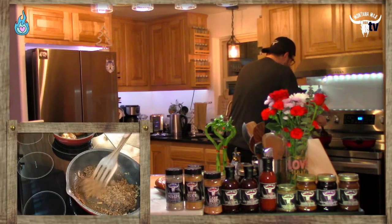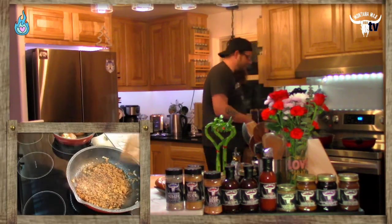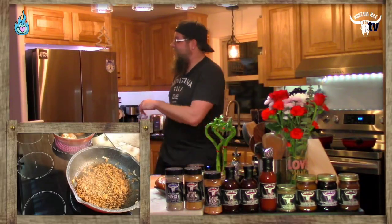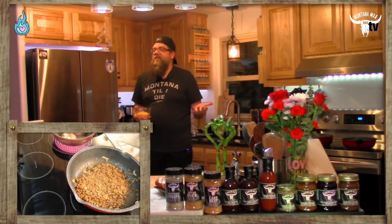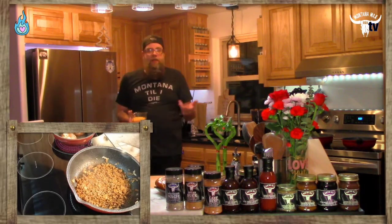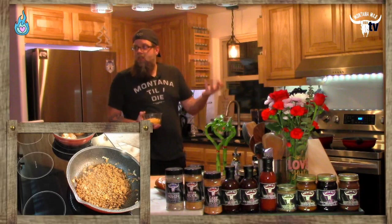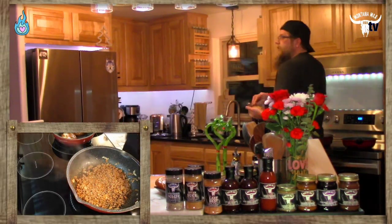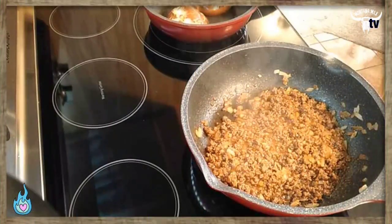Jesse James says thank you for not being cheap with the cheese this time! It has more cheese than beef — that's why it's not called a chopped beef sandwich or a Philly cheesesteak, which would have more meat. That's why it's called a chopped cheese sandwich. Let's flip over to the big screen — we've got buns toasting.